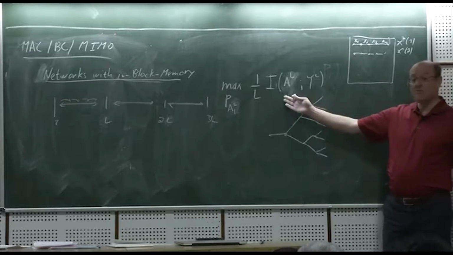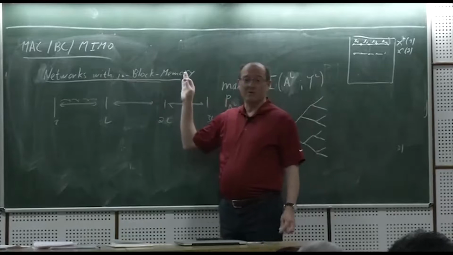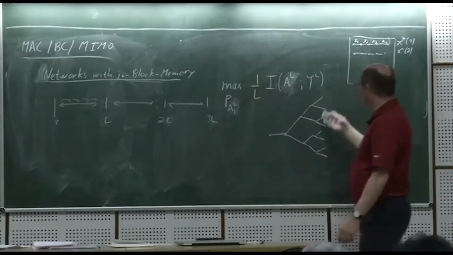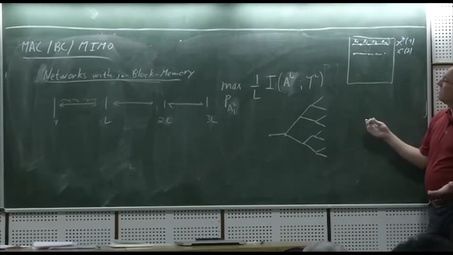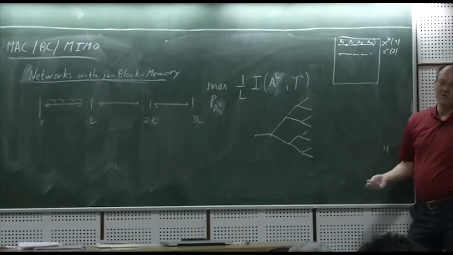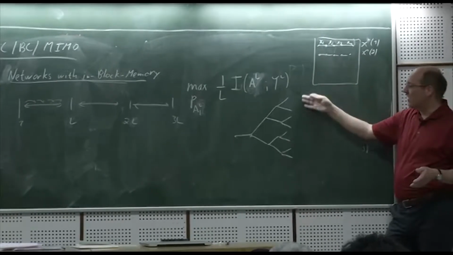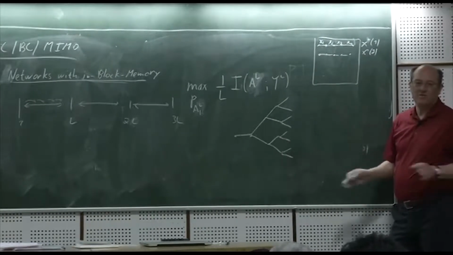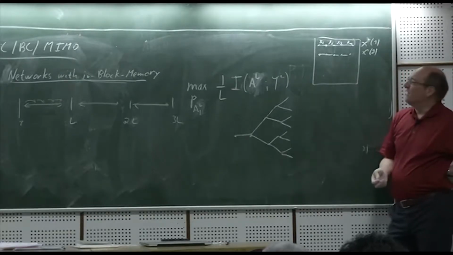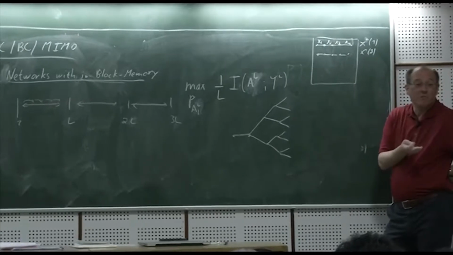That is the capacity of this point-to-point channel with in-block memory. So there is an information theory for this. However, it's quite a lot more complicated, and in terms of bridging this information theory to practice, very little is known. Here you use linear codes, we have all sorts of constructions. We have almost nothing here. It's just complete open ground, and I don't even know how much you will win from this insight. But you get my point.